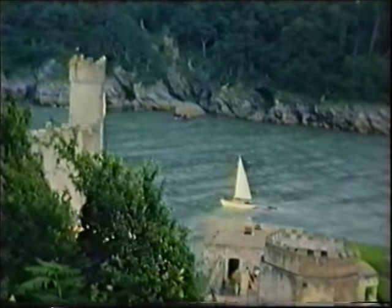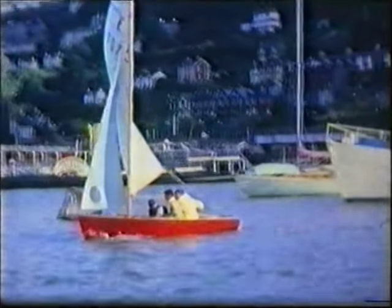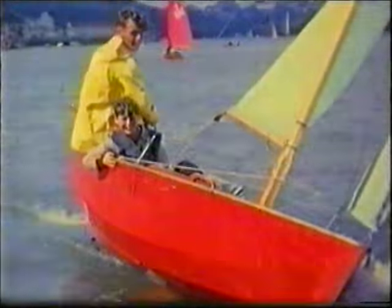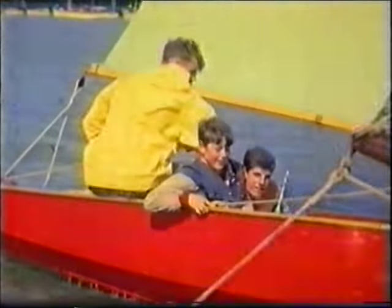And here these fellows are learning the tremendous thrill of feeling the boat heel over in the wind and balancing with it in order to keep it from heeling over altogether. Tremendously exciting. Only those who have experienced this know exactly the thrill of it. More and more boys who go to the Dart and Moor Camp will find this a tremendously interesting part of the program, something they'll want to repeat many times in days to come.